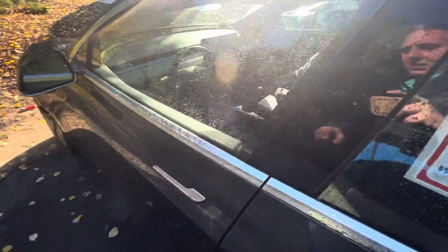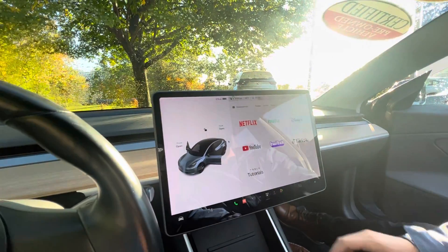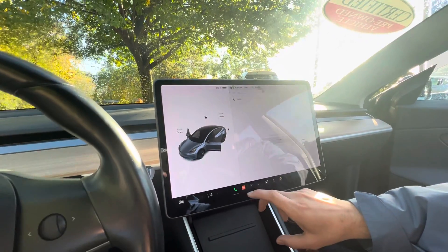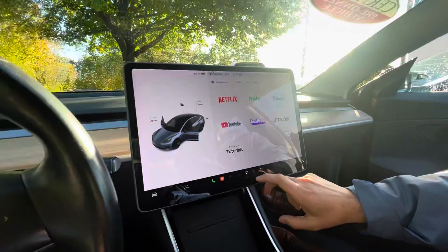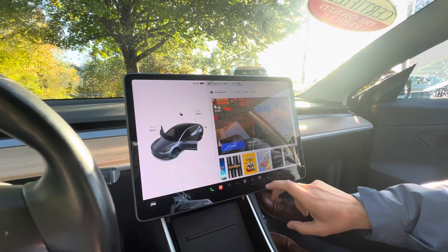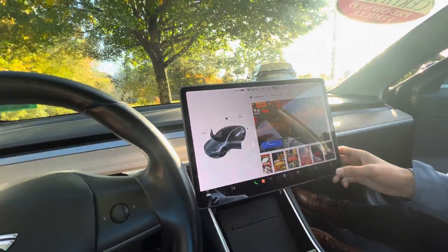I'm just taking a quick look here with my co-worker — we just got this one in. It's got premium weather throughout. We've got this huge infotainment screen with all your apps: Netflix, all your music, multi-camera throughout, TikTok even, and your games. You can actually use the steering wheel to play games on this vehicle. You've got the panoramic moonroof all the way to the back, which is absolutely gorgeous.